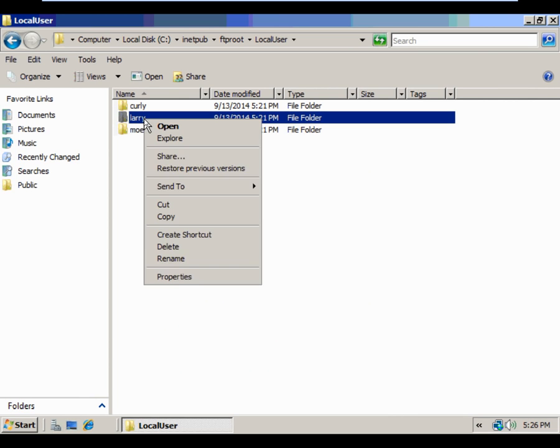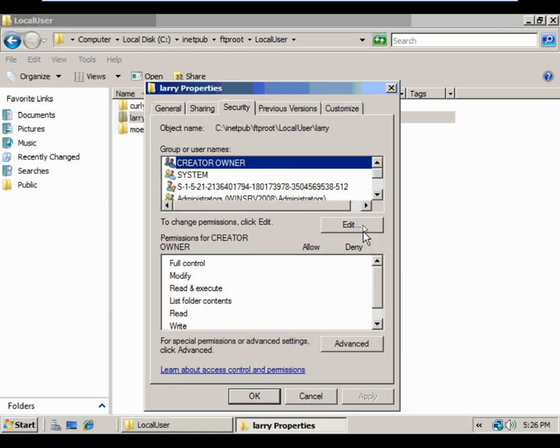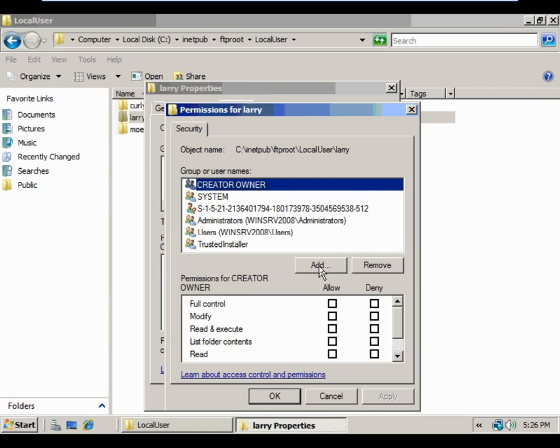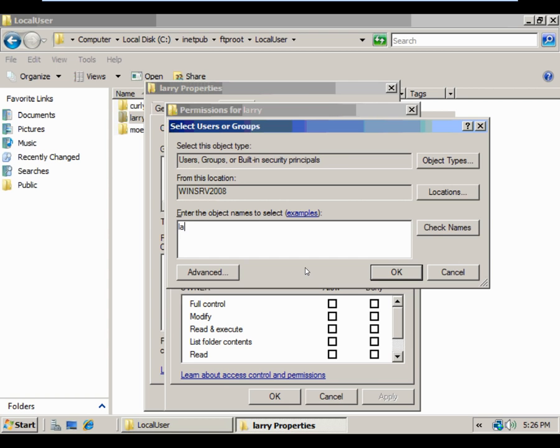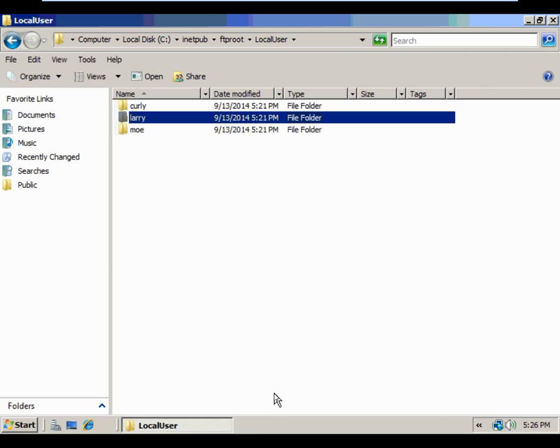Now for Larry, we're going to do the same thing. Right click, Properties, Security. We're going to Edit Security here. We're going to add Larry, and we're going to give Larry full control over his folder, NTFS. And then lastly, we're going to do the same with Curly.